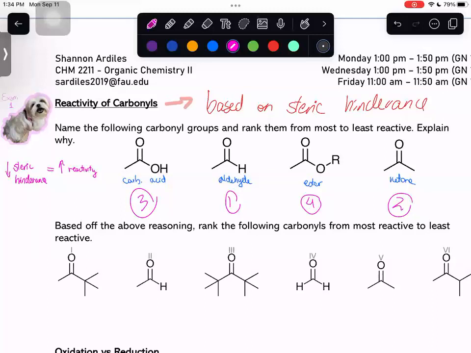Question: why isn't the ketone the most reactive, in the sense that there are 3 hydrogens on each of the methyls, so that's more things to react with? You are correct, and that's going into some reactions that we're going to see in chapter 17 or 18. They're close to each other in reactivity, yes. But as far as this chapter, we're just talking about steric hindrance. Aldehydes are very small, with less steric hindrance, so they're more reactive. Number 1 is the most reactive.